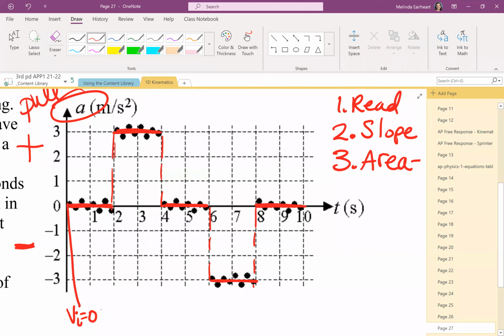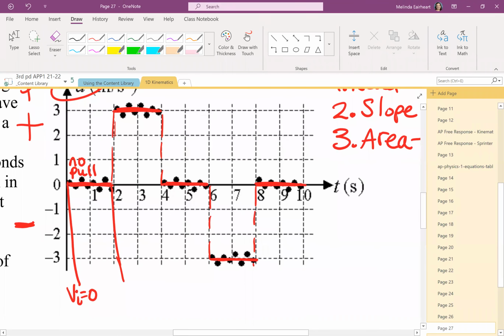Now look, 0 to 1 second, 0 to 2 seconds. How is this acceleration going to change that motion? Is it? If you read it, there's no pull. Remember, acceleration tells you who's pulling you. So from 0 to 2 seconds, there's no pull, no force, no area, no change in velocity. What's my velocity at the end of 2 seconds? If nobody pulls on me and I started at rest, still 0. So the velocity at 2 seconds, still 0.